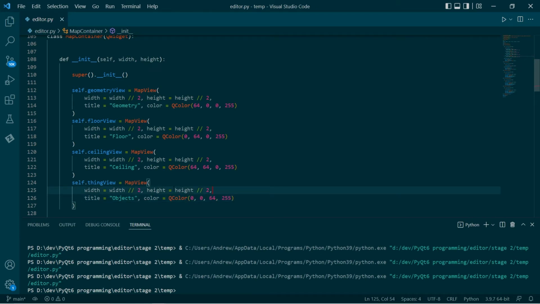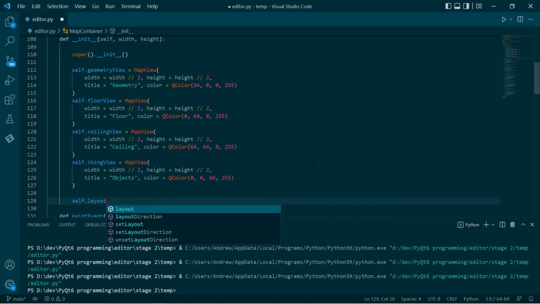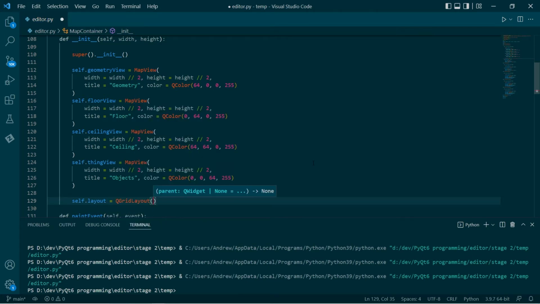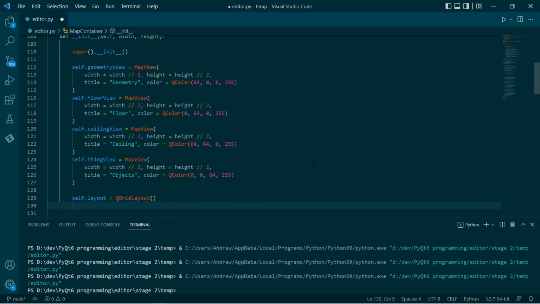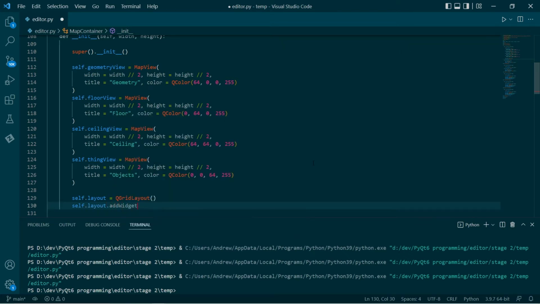Okay, cool. So we have that. So this has created the widgets. We'll then need to set a layout and add them to the layout. For this, I'm using our grid layout. We don't need to put anything there, that's fine. And then when we add a widget, we have some overloaded functions. I'm going to go with this one here. So we'll add the widget, then we'll indicate the row and column that it goes in, and that's fine.